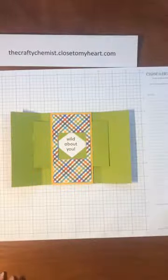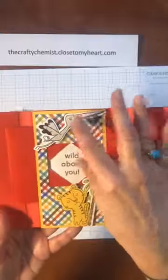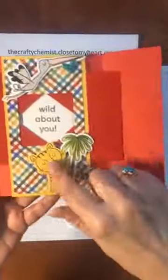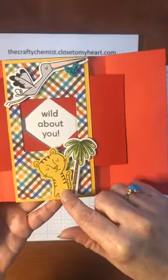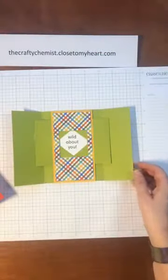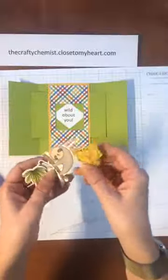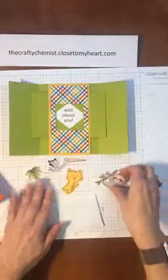Okay, now all we have to do is decorate it. What I did here is I put this stork, right? This is a baby set, so here's a little stork and this little lion, and then a palm tree. There's a whole cute set of these. I would like to give a shout out to Michelle for sending these to me in this cute little envelope. She stamped these for me because I do not have the set. So she stamped them, I colored them.